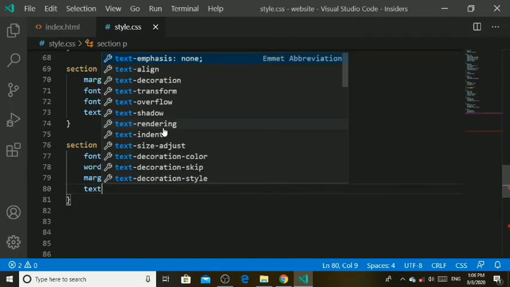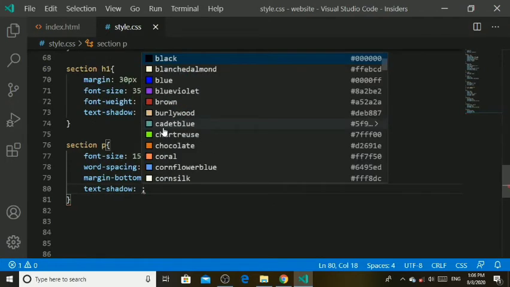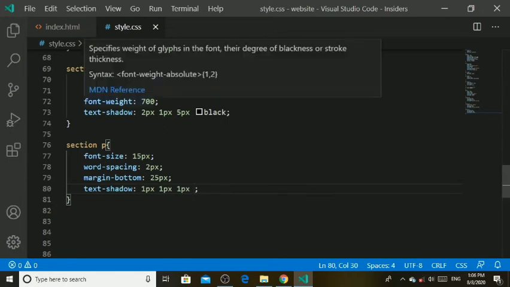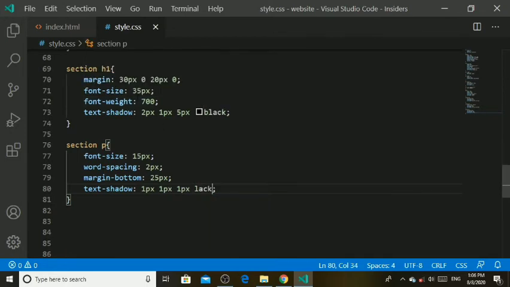So after this margin, I have to just write over text shadow. Text shadow will be 1 pixel, 1 pixel, 1 pixel. Okay, and after this I have to write over a black.